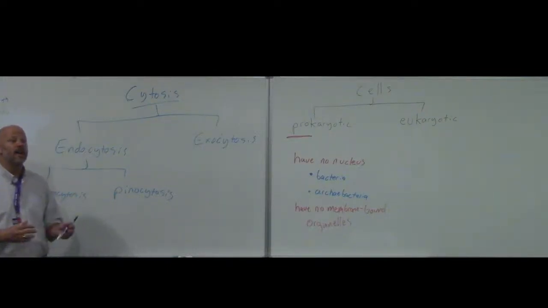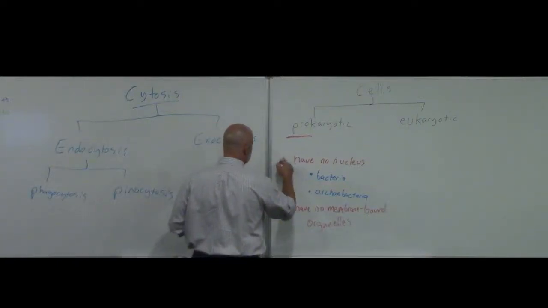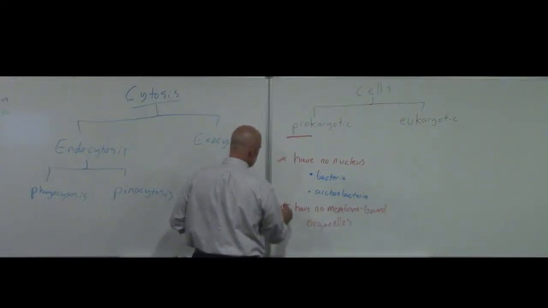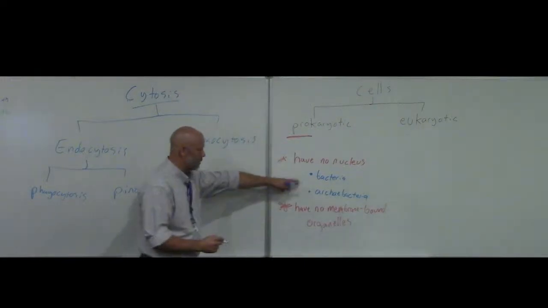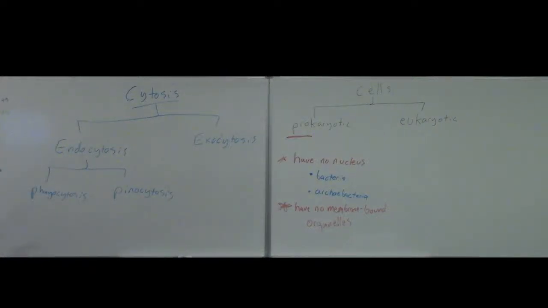So you have lots of organelles that are what we call membrane bound. They're associated with membranes, they're attached with membranes, they're wrapped up in membranes. Having a phospholipid bilayer is an integral part of their function. That's not the case with prokaryotes. So the key things here that distinguish them are no nucleus and no membrane-bound organelles. Your types are bacteria and archaebacteria. You must know that. I guarantee you that you will have questions about that on a test.